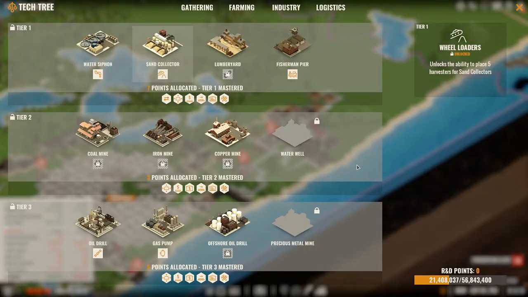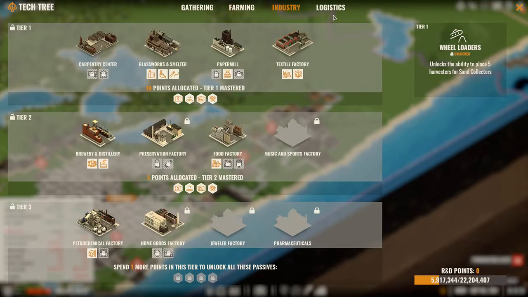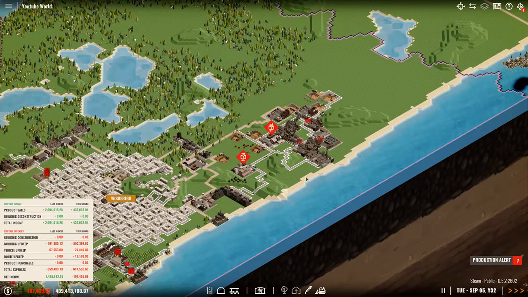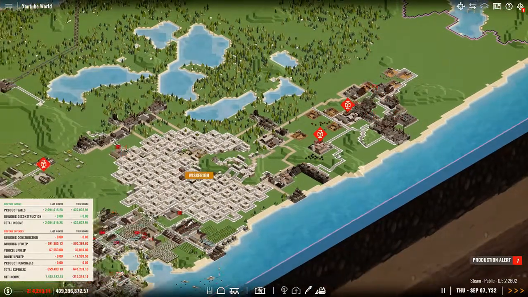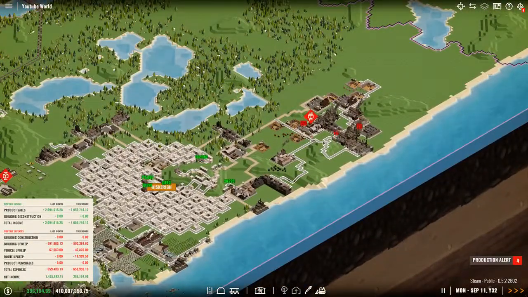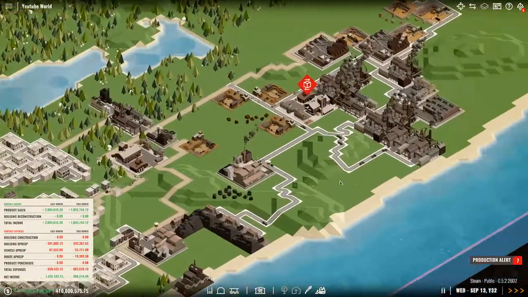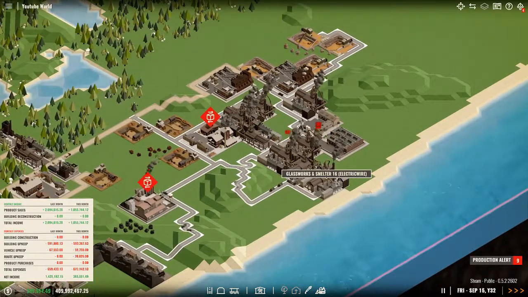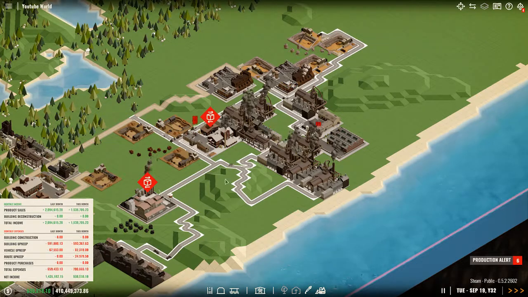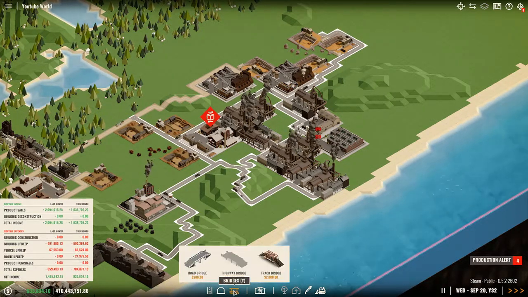Oh, we got more points. Let me guess, 5 farming points? No. Logistics, ooh, hello. Shiny, shiny logistics. Let's unlock boats, why not? And maybe somewhere along the line we'll be able to have other buildings unlocked because the game developer will have made some progress. Oh, fun. Could actually probably put a tunnel straight through there. I shouldn't wonder.